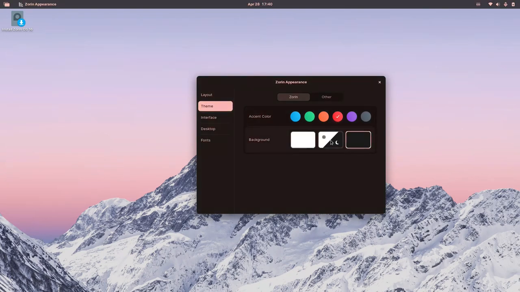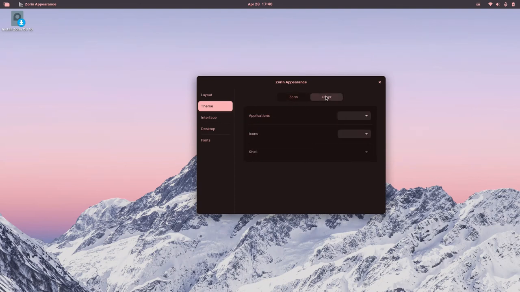I really like how the dark background color is tinted with the accent color. So if I choose red, you can see that the background gets a bit more red. And same applies for the text foreground color. So it goes from being white to being a bit tinted with red. So great job on that.